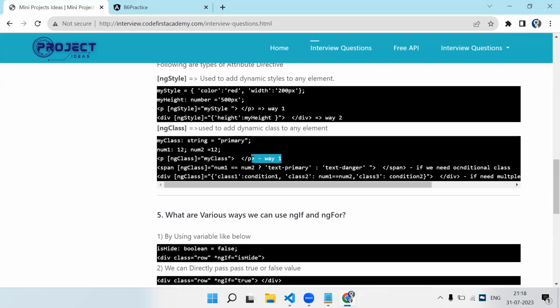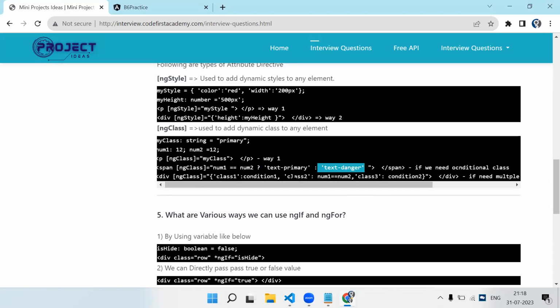This is way one. Second way is ternary operator. If we have two classes that need to be added with either or. If this condition gets true, we have to add this, otherwise this. Only two classes based on the condition. So let's say we have two variables, num1 and num2. If num1 equal to num2, we have to add this class, that is text primary, otherwise this class. Means conditional classes. Only two classes can be added over here. If this condition gets true, this class will be applied, otherwise this class will be applied, right?